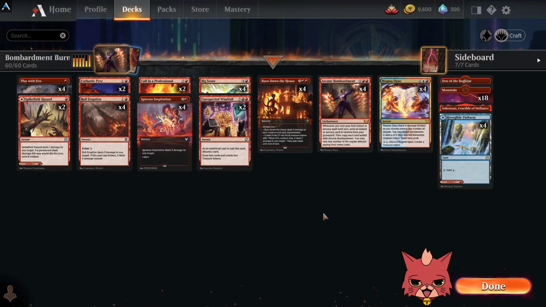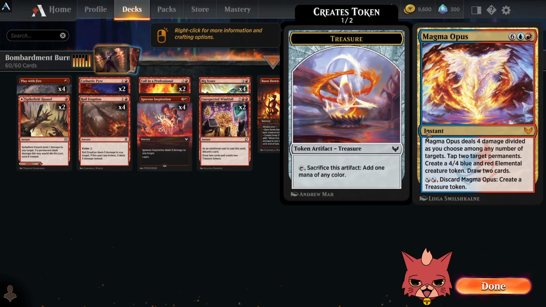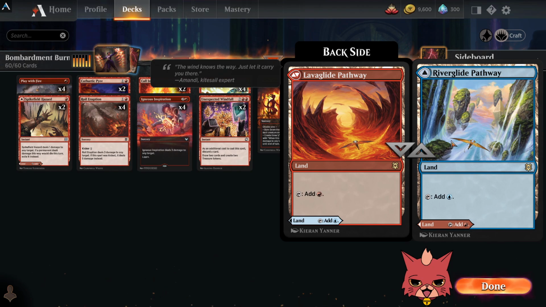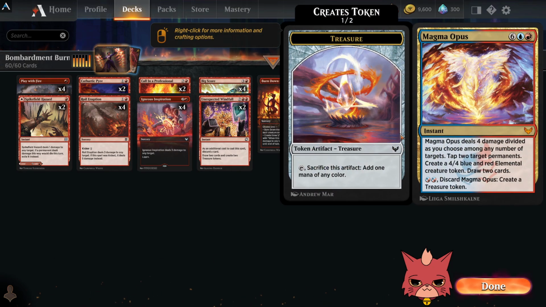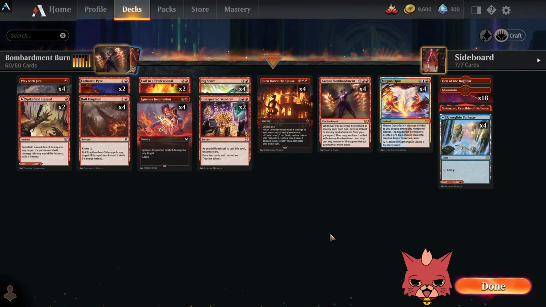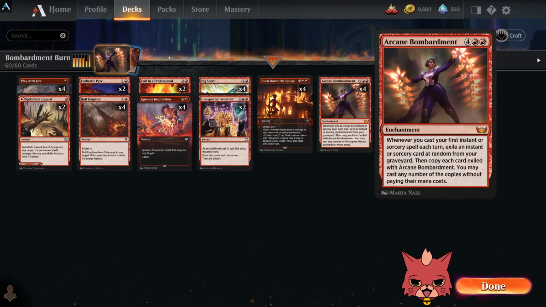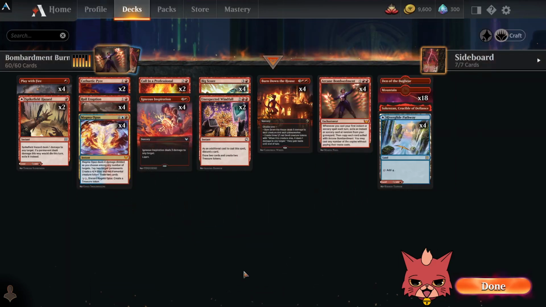So it is kind of a mono red deck. We do have a little splash of blue for Magma Opus, but we don't worry about playing the pathways out on blue because of all the treasure. You get treasure from the Magma Opus, you get treasure from the Big Score and Unexpected Windfall, and yeah, we just don't worry about playing these out on blue. Especially since you're trying to cheat Magma Opus out with Arcane Bombardment. So I'm going to drag this over here real quick.